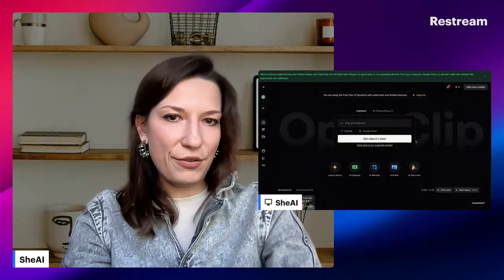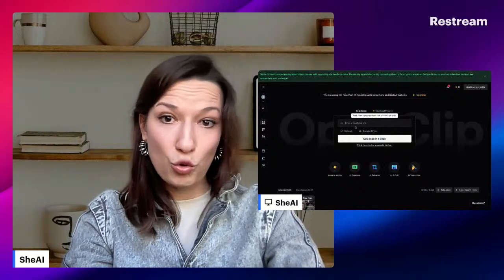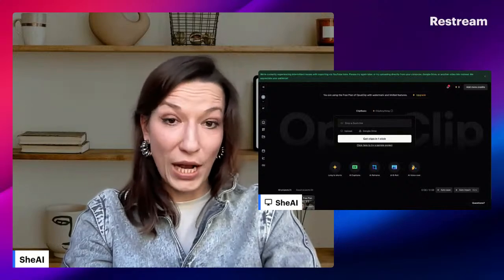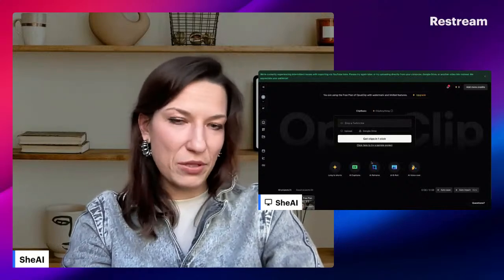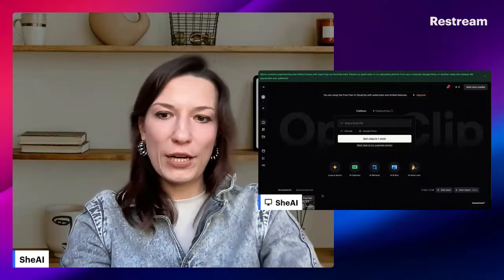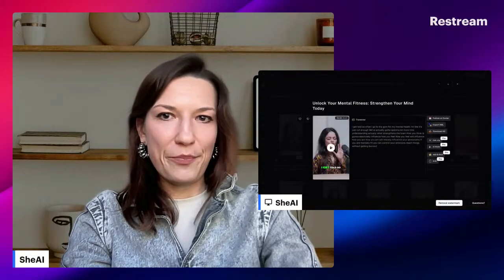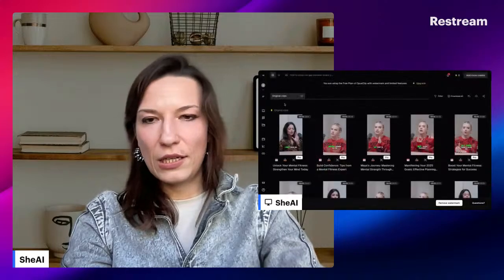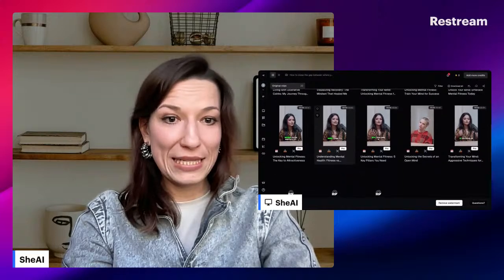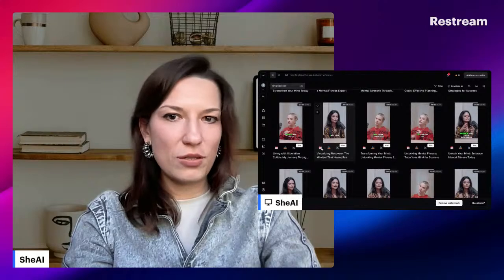Practically, you're going to have this interface. You put here the link to the video, for example, if it's on YouTube, or you can upload your own video. If it's not on YouTube, you just have some video which you want to cut. You just click get clips in one click, and practically, well, not in one click, but in a minute or so, you're going to get lots of pieces of content made from these long one hour podcasts, and then you can just download it.